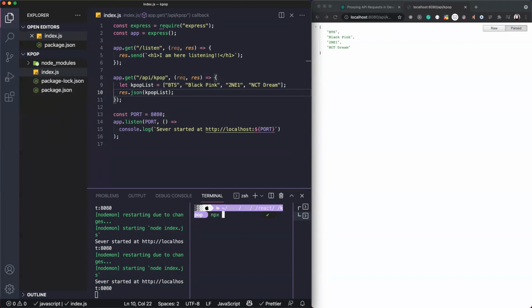We can do npx create-react-app, and we're going to name it react-ui. What npx does is it goes and gets the latest create-react-app build, and it will create all the necessary folders and information, and then name the folder react-ui for us.